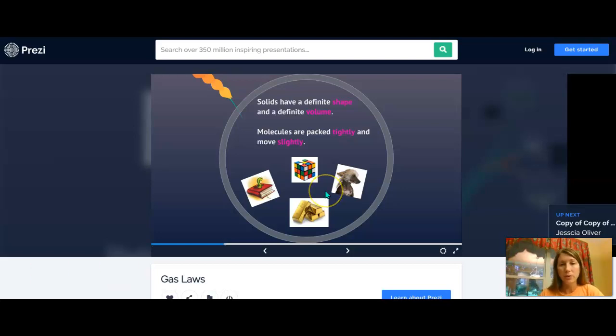So if you went through this, you saw the first part talks about solids. Make sure you know they have a definite shape and volume, something that we can measure, and it has a shape that we can describe. The molecules are tightly packed together, moving very slightly, so we say that they're vibrating in place. And then this shows you some examples from that book: Rubik's Cube, gold, a dog. This is a picture of the winner of the world's ugliest dog competition one year.